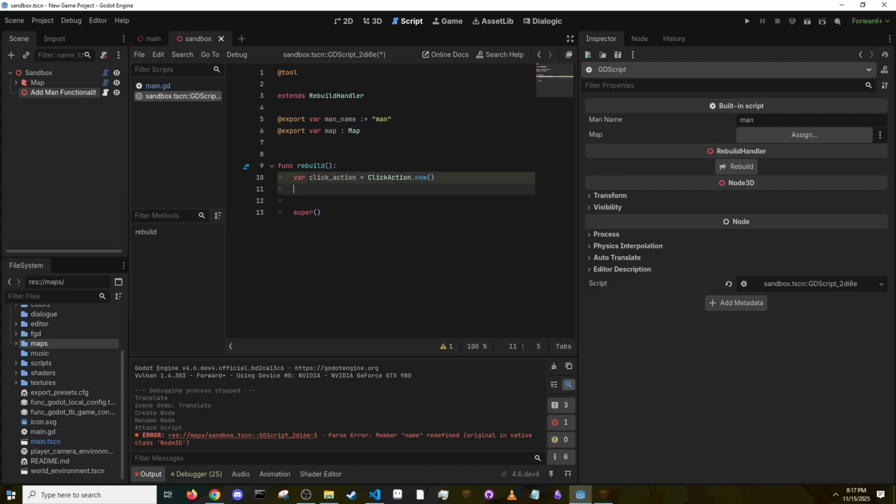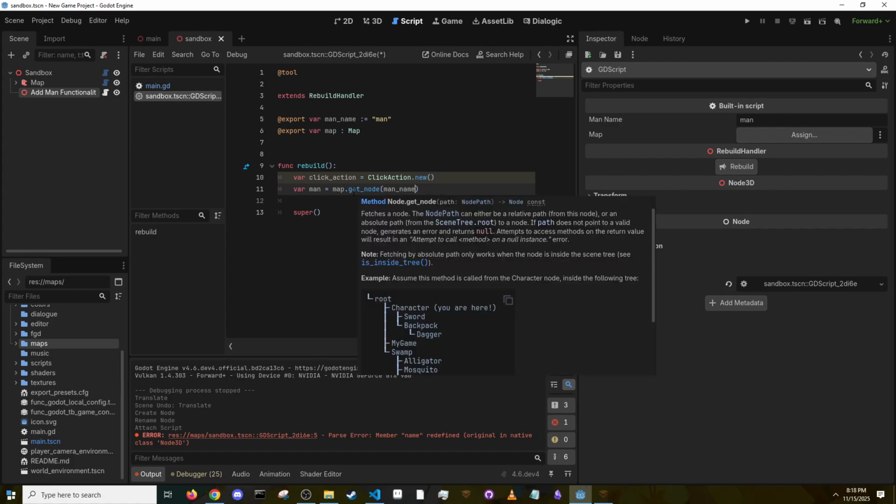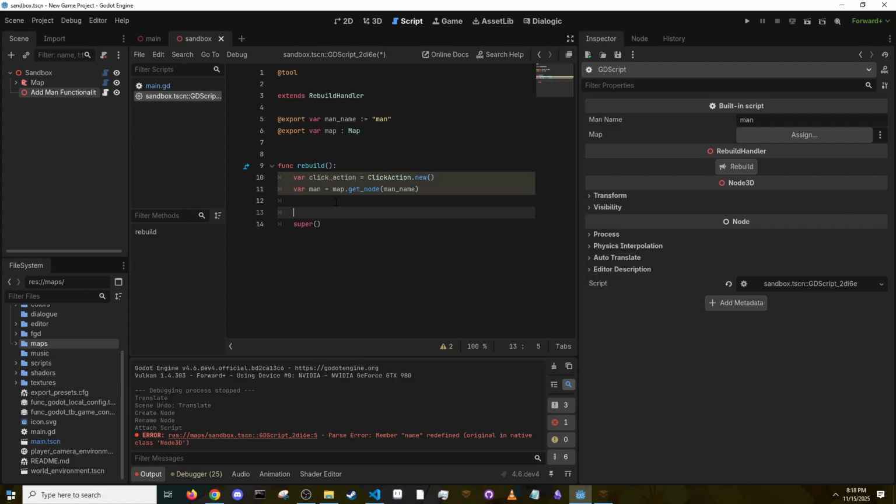Oh, here, actually, let's do this first. We're going to say var man equals map.get node man name. So we're going to get the actual man object.